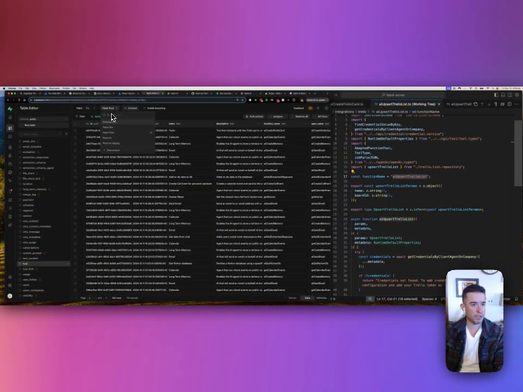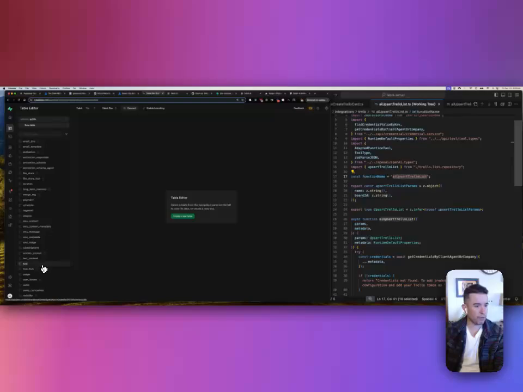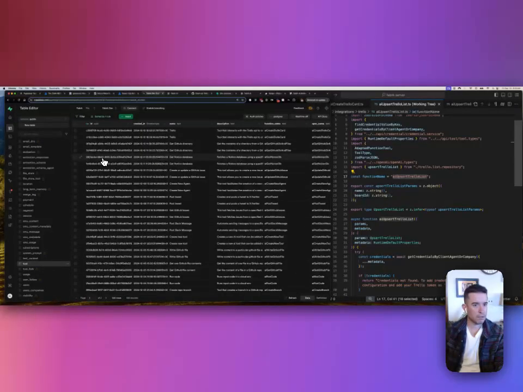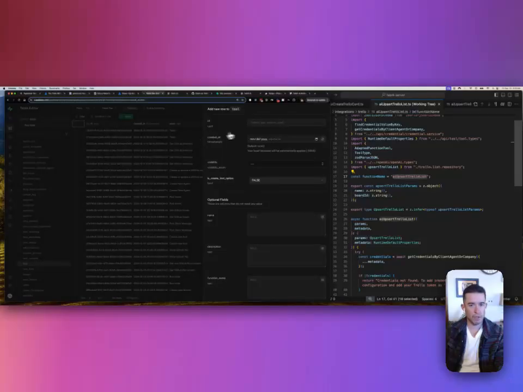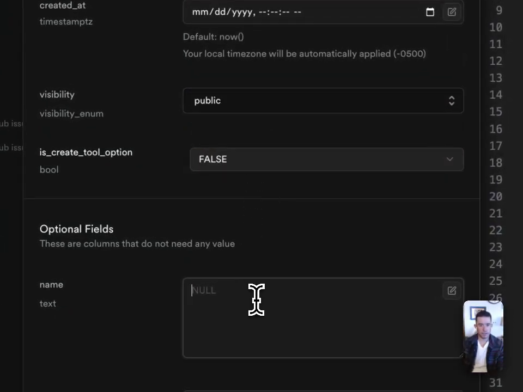This is production. We're going to go to development, and we already have a tool here for creating cards. Is there a copy function? I can't remember. Nope, there's not. Okay, that's fine. We are going to create a new row, and it's going to be public. I'll name that last one Trello.